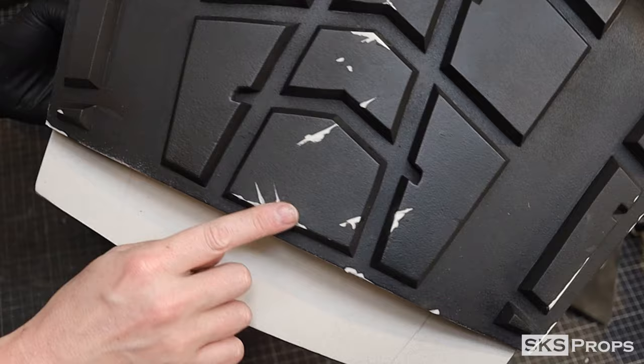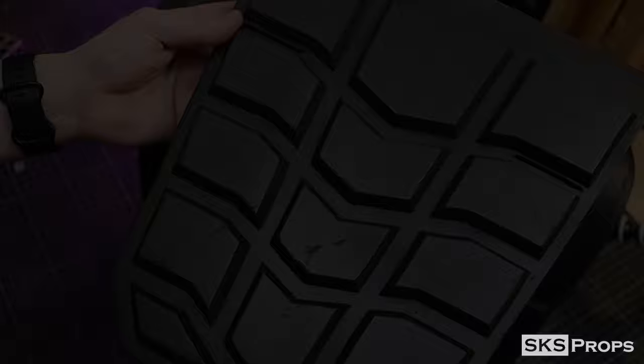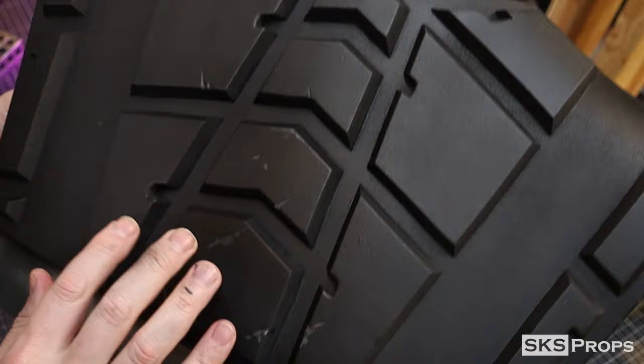Before attaching the parachute clips and triglides, I want to prime the surface using Plasti-Dip Craft — it's the same as regular Plasti-Dip, just in a different can. I almost forgot to add battle damage, so after a single coat of Plasti-Dip I went back with my rotary tool and scuffed it up here and there. I then added two more light coats of Plasti-Dip before my first base color: ultra flat green camo.